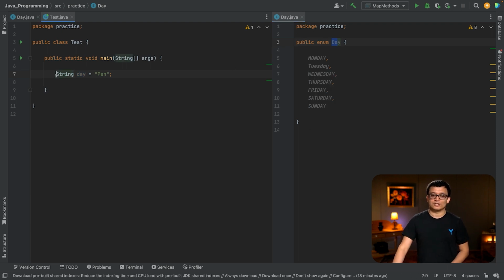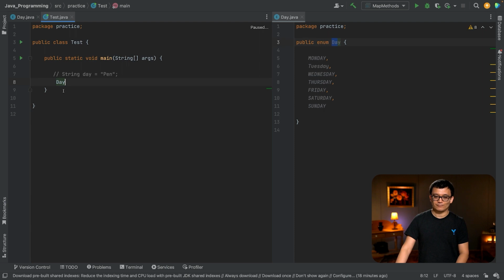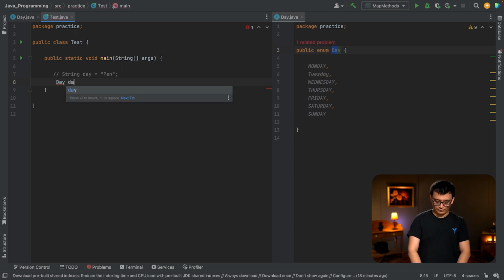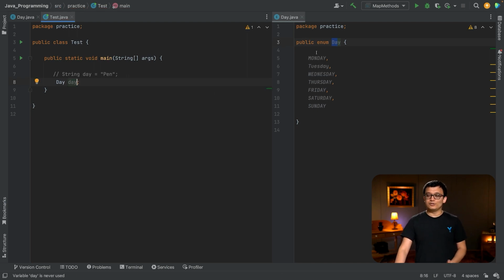Instead of using string as the data type, I can use this enum that I created, for example, Day. See, this is enum. And then I can declare my variable day. Into this variable, I can only store one of those 7 data. I cannot give anything other than one of those 7 data.